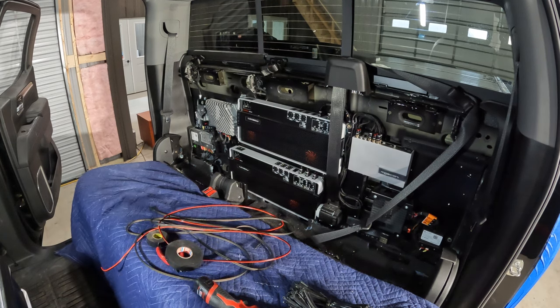What we're gonna do at this point is go ahead and make our connections at the factory amplifier. We've gotta steal some speaker wires from here, primarily just the mid-bass drivers. We do have to install a load on these. Factory amplifier wants to see a load when they're disconnected, if I'm not mistaken, in this vehicle. So we'll play with some of that stuff, but we're gonna get our integration done here. We're gonna start getting our speaker wires all connected so we can do some testing.